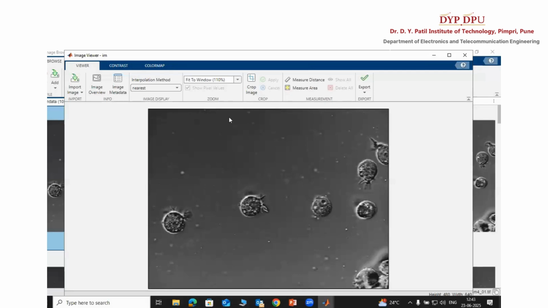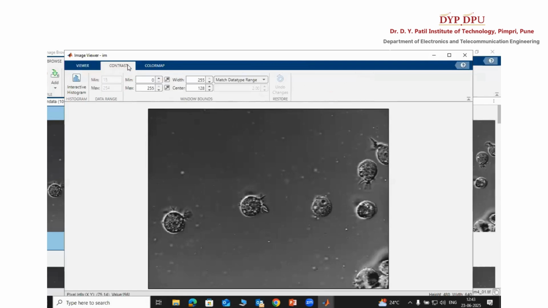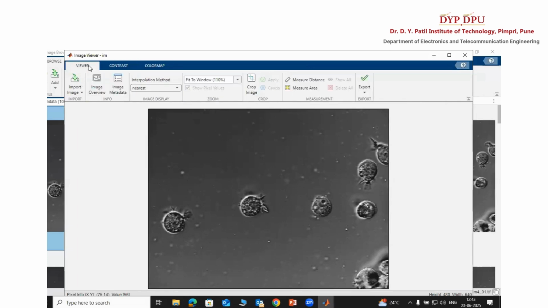In the image viewer you have a lot of options: contrast options, color map options, and viewer options. If you want to know the image data, the information, the interpolation method, or if you want to crop an image, just click and crop it.